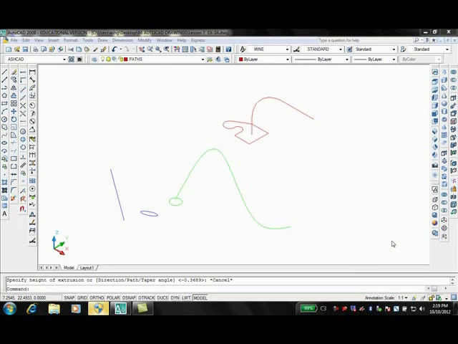In the last lecture, number 4, I showed how to extrude objects when using AutoCAD. I demonstrated how to make a positive extrusion, a negative extrusion, an extrusion with a positive taper, and an extrusion with a negative taper. In this lecture, you'll learn how to extrude along any given path.